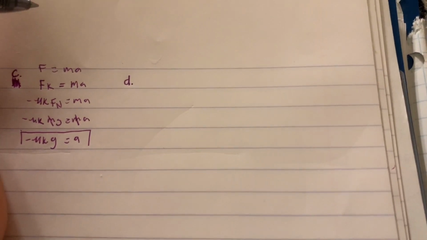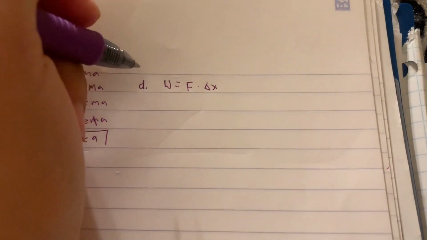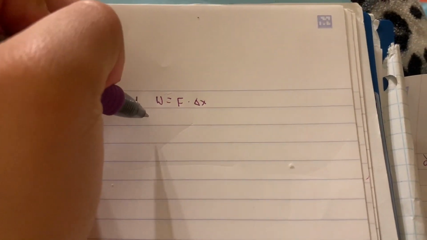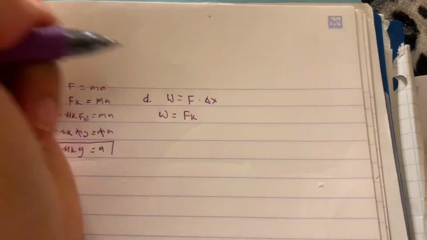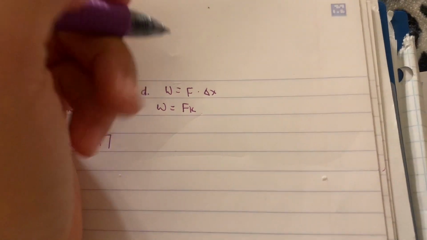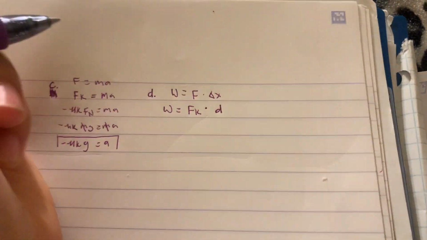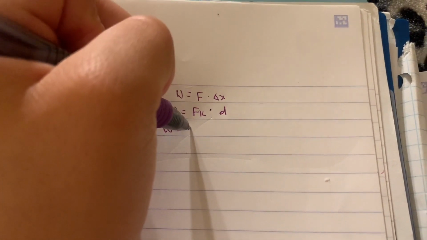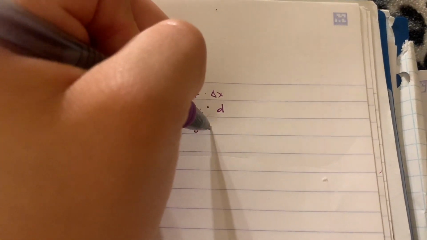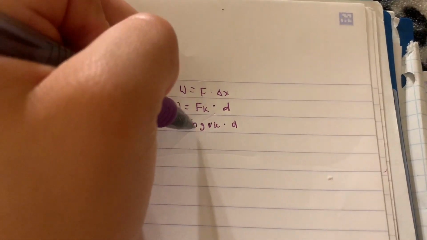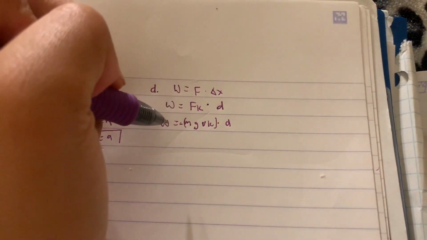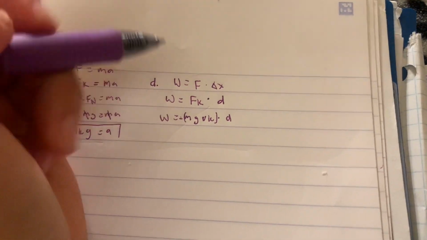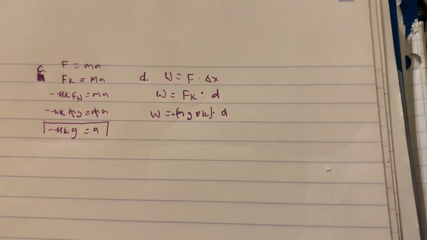For part D, it's asking us to derive an equation showing work during the segment of C to D. So we know that work is force times displacement. And then to change to terms of the FRQ, we're going to do work is equal to f of k, because that's the force that is in the segment C to D. And then I'm going to change displacement to d. But f of k is broken up into mg mu k times d. This one will be negative. And then that's it. I just changed it to the variables in that FRQ.